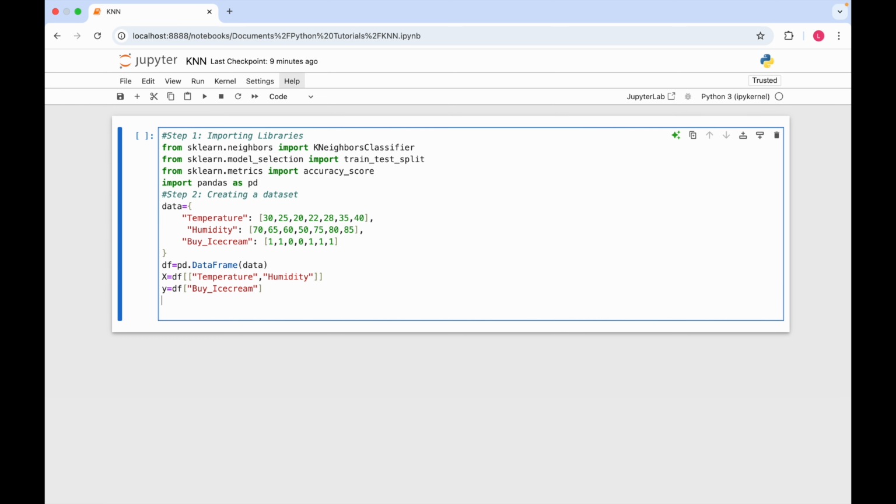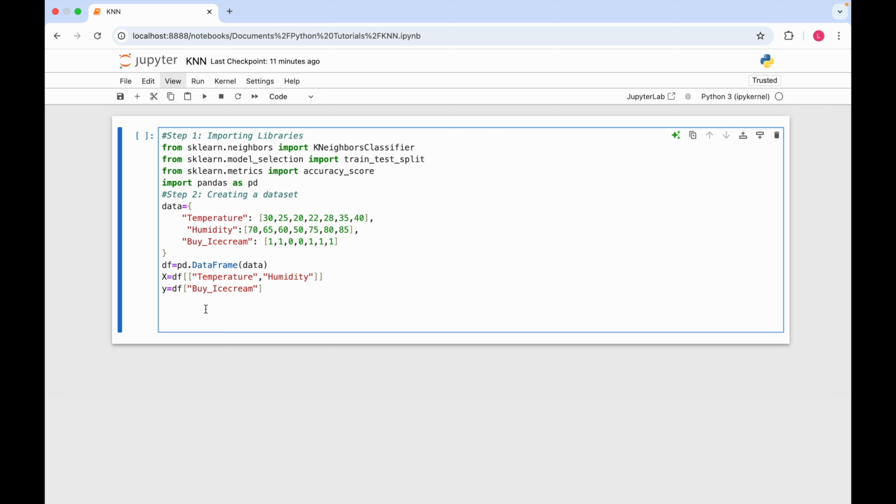So here x is input, that is temperature and humidity, and y is the output, that is buy ice cream or not.